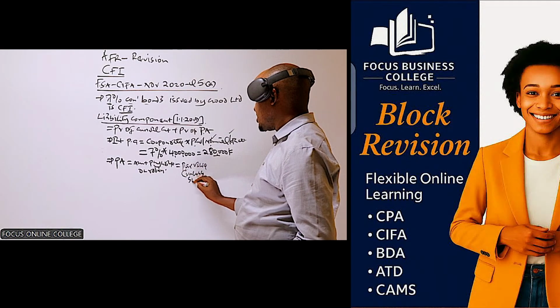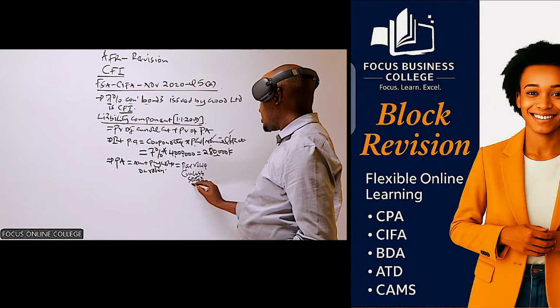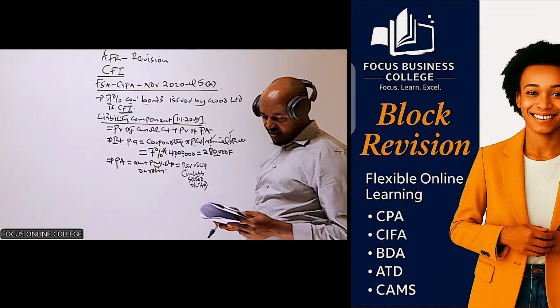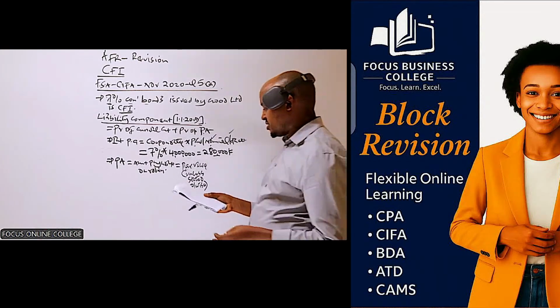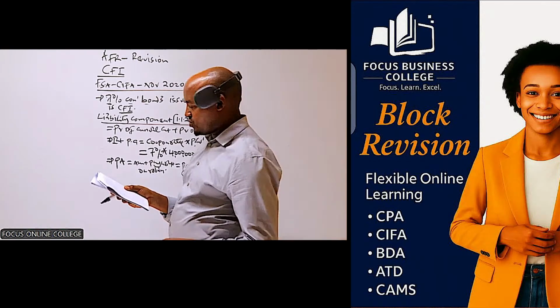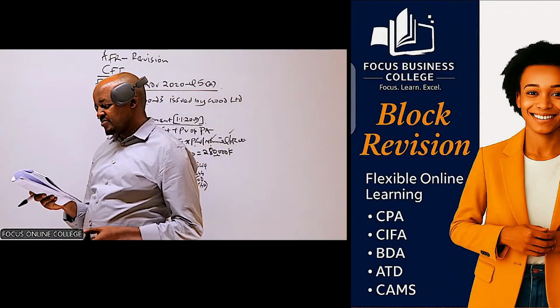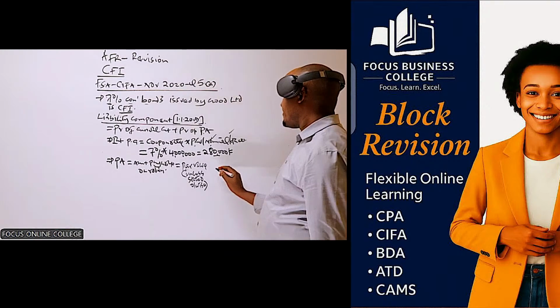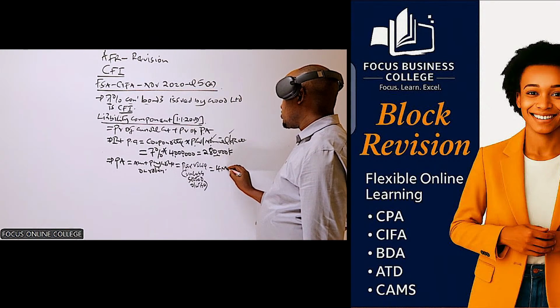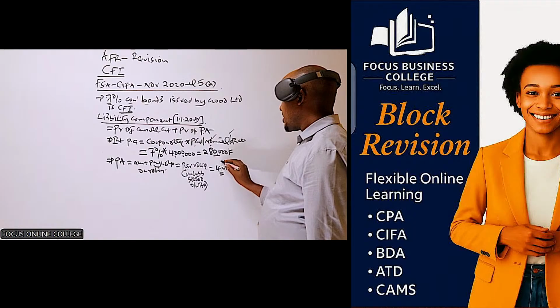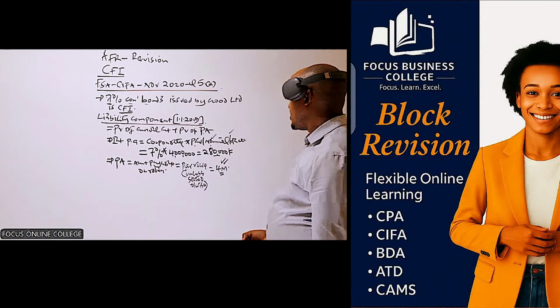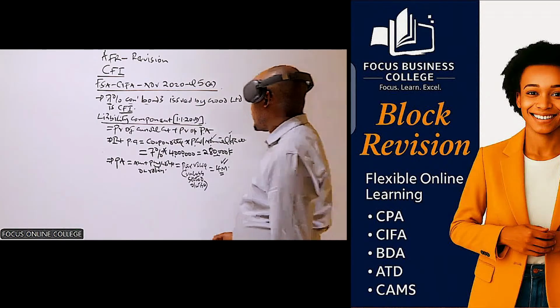Unless stated otherwise. So I think there is some information given in relation to this within paragraph 1, sentence 2. We are told the bond is redeemable at par. So the par value of the bond is 4 million. When the company is redeeming them, the amount to be paid will be 4 million.